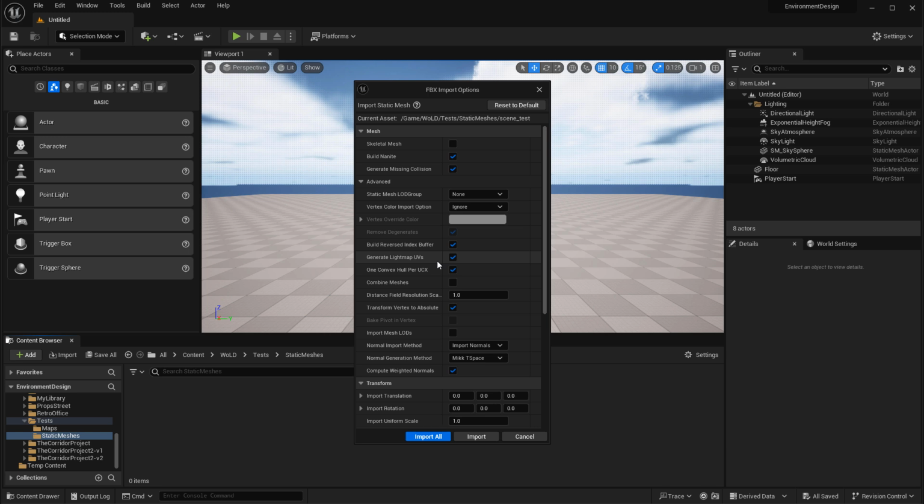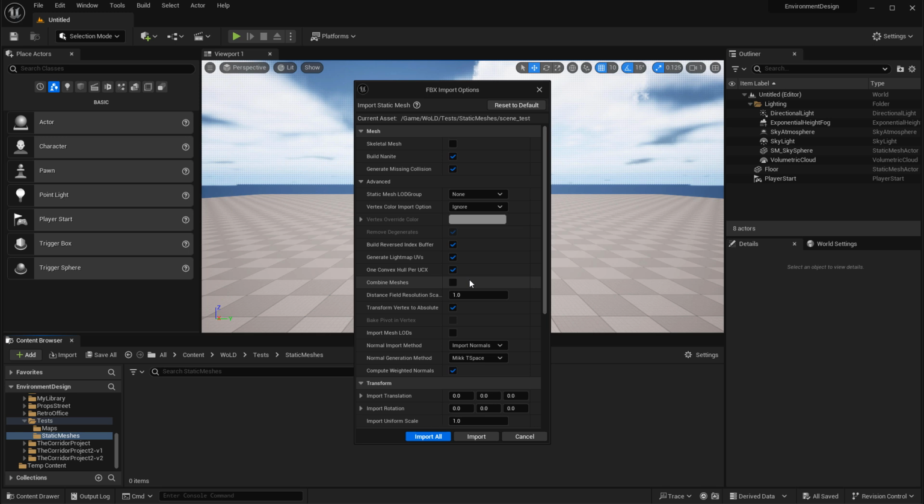Then the important property you want to make sure you do not have enabled is combined meshes. I want to have all the separate meshes that I have eventually as the final environment. I do not want to have this FBX combined as one single object. If I enable this, all the selected meshes become one static mesh. So the entire environment becomes one single mesh, and I do not want that. I want to have everything I have as separate.